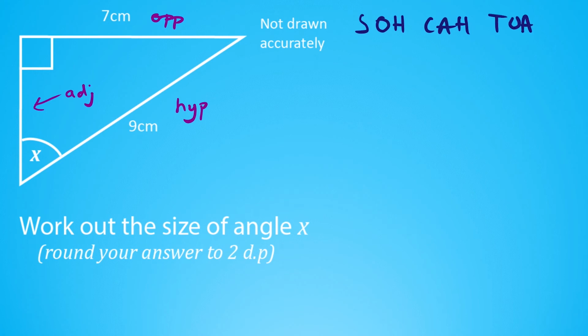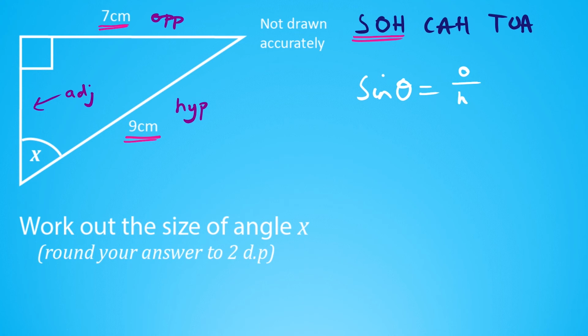Now we've been given two lengths here. We've been told the hypotenuse and the opposite. So those are our two relevant lengths, the hypotenuse and the opposite. So which of our trigonometric ratios includes the opposite and the hypotenuse? It is this one, because this contains the O and the H. It's the only one that does contain the O and the H. Let's make a note of that then. So sine theta just means the sine of your angle is equal to the opposite over the hypotenuse.